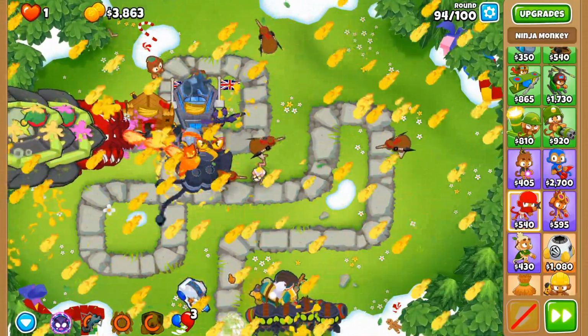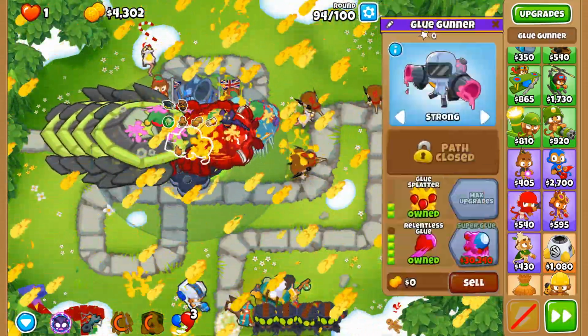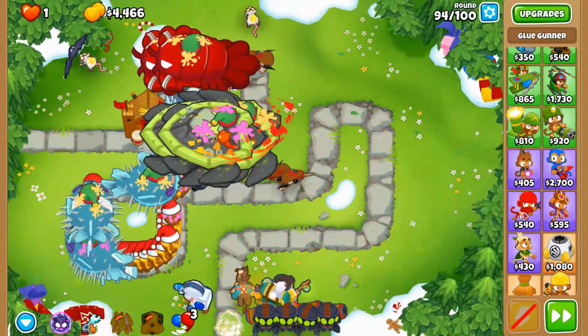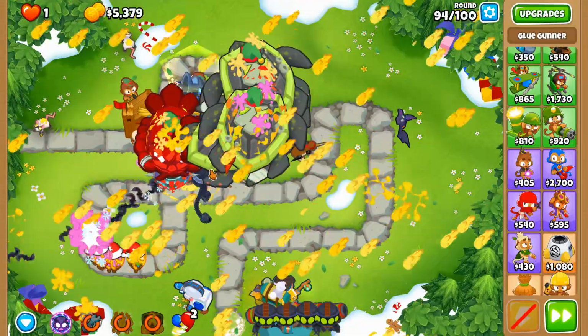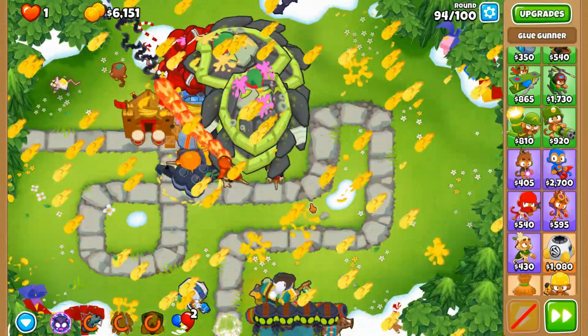Round 94. And what we are doing right now, oh my goodness sake, yes. Sometimes this doesn't work properly and our Relentless Glue is constantly trying to fire on these balloons, but we cannot because the ability overrides our abilities to provide the Relentless Glue onto a Glue Storm struck balloon.